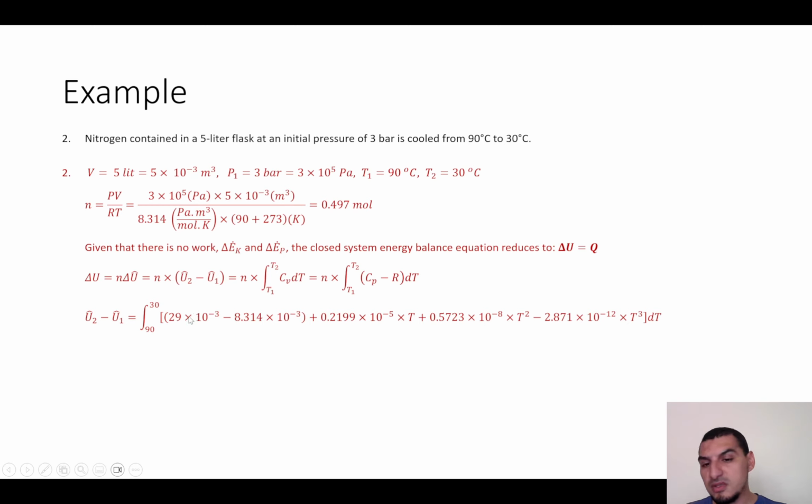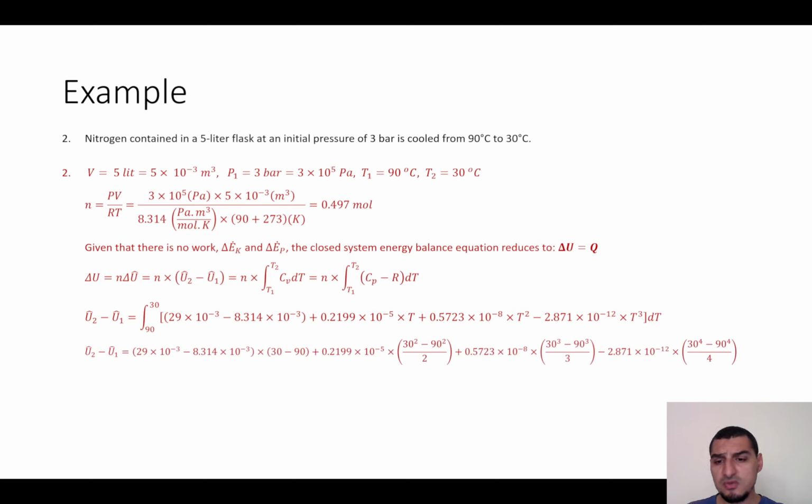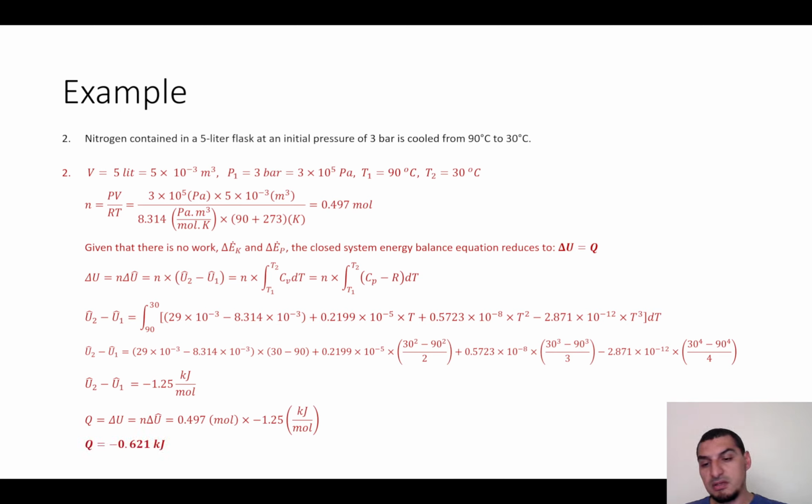So joules and kilojoules cannot be subtracted, so I have to convert this into kilojoules. I multiplied it by 10 to the power minus 3 to unify the units of the two terms, and then the rest is going to be the same as before. By doing this, we can do the substitution, we can do the calculations, and finally you can get the change in specific enthalpy. We multiply it by the number of moles, and we can get the Q in kilojoules. So this is simply how we can solve the problem.